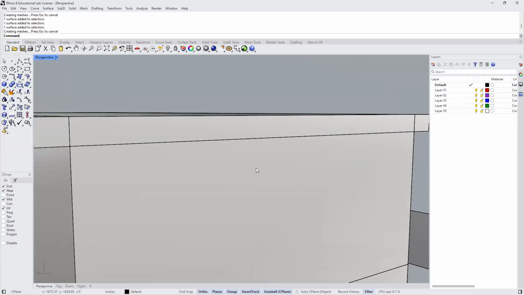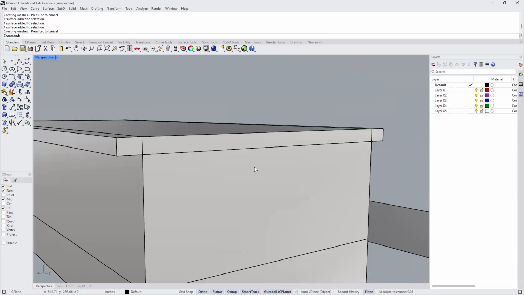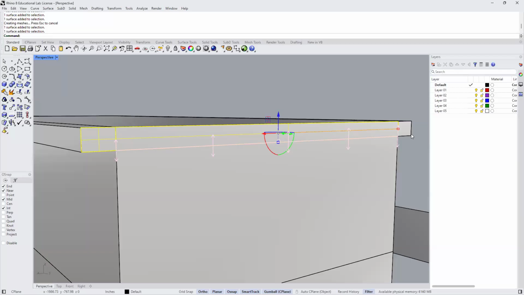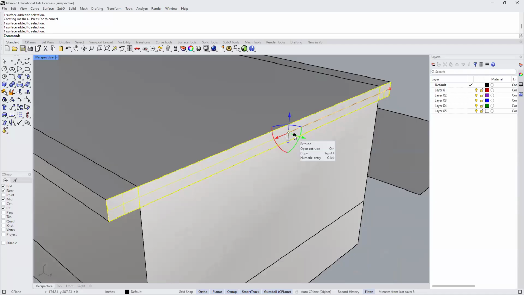Let's see, right about there. Zoom out a little bit. Hold down Control Shift and then click on my three surfaces. And if you need to, you can zoom in while still holding down Control Shift, and then click on that surface, and then release Control and Shift, and now orbit and click on the dot. And I need to extrude this, and not a negative 1'6", but a positive.